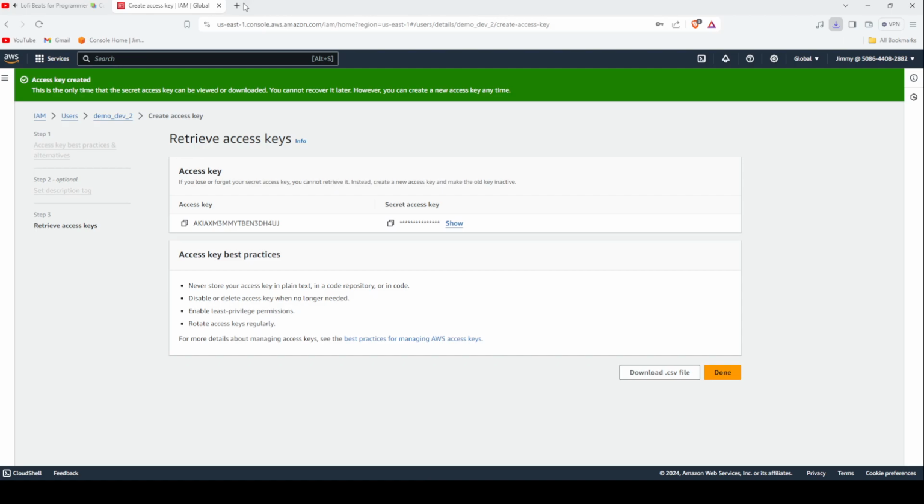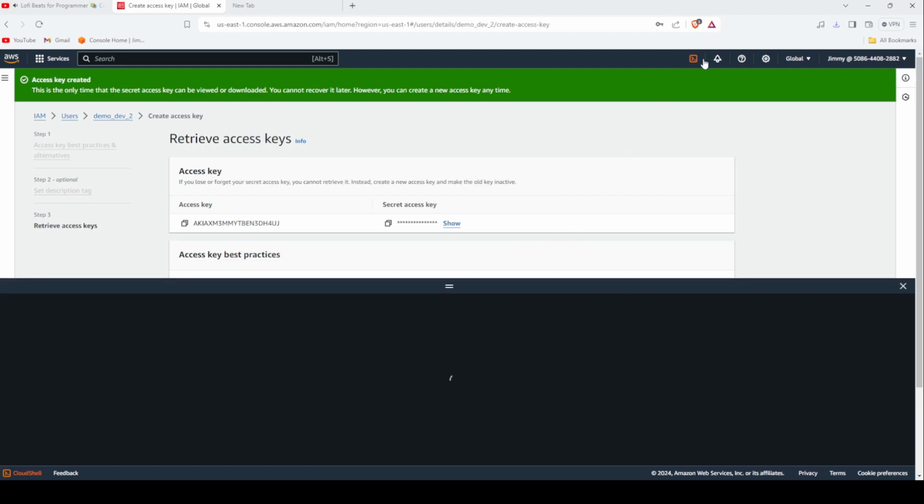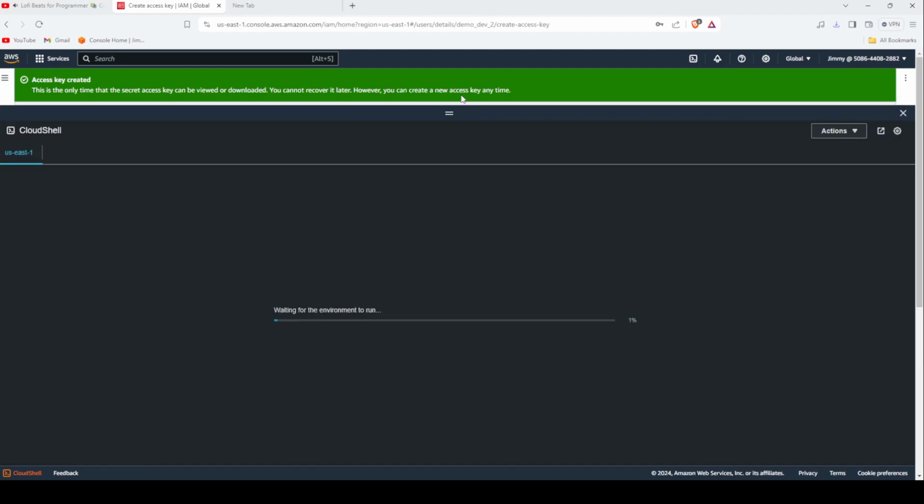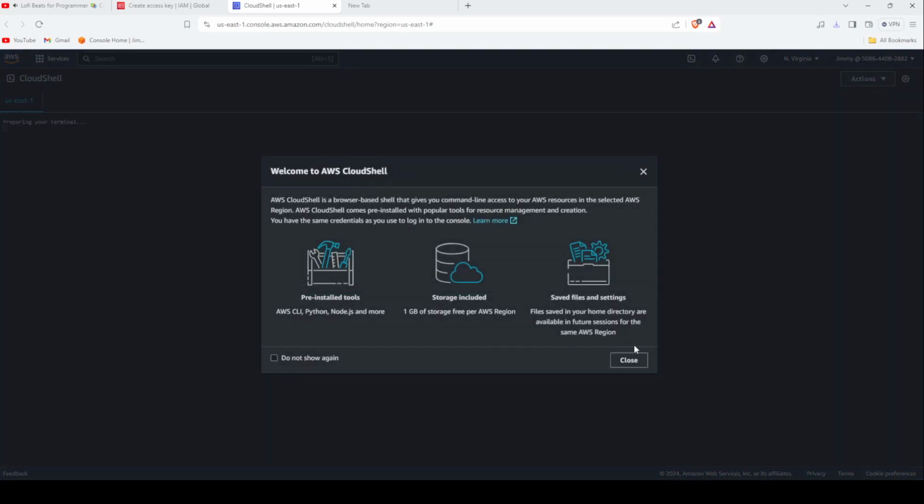Now let's go to how we can configure our AWS account. I'm just demonstrating using Cloud Shell. You can open any text editor like Visual Studio Code, CLI, or Git Bash in your local environment and run the same procedure to get connected with AWS. Cloud Shell is a totally free service provided by AWS. So let's go to the next. Here the Cloud Shell is being loaded.